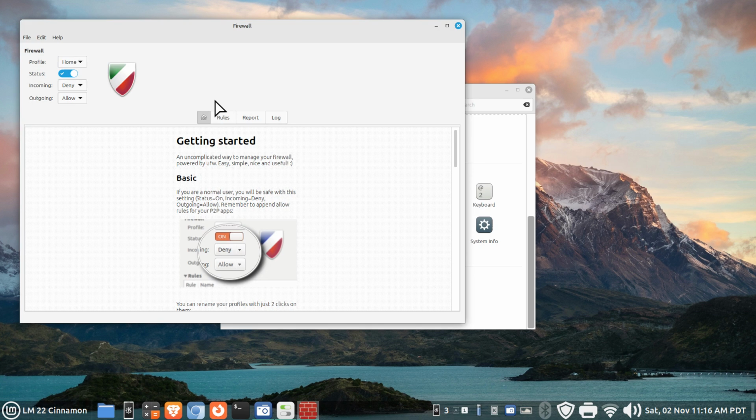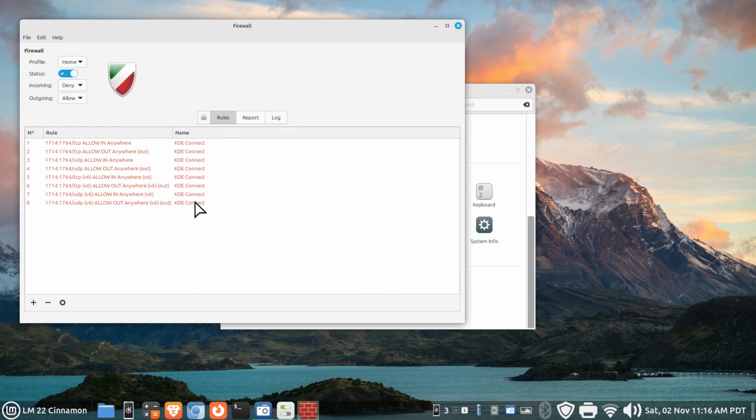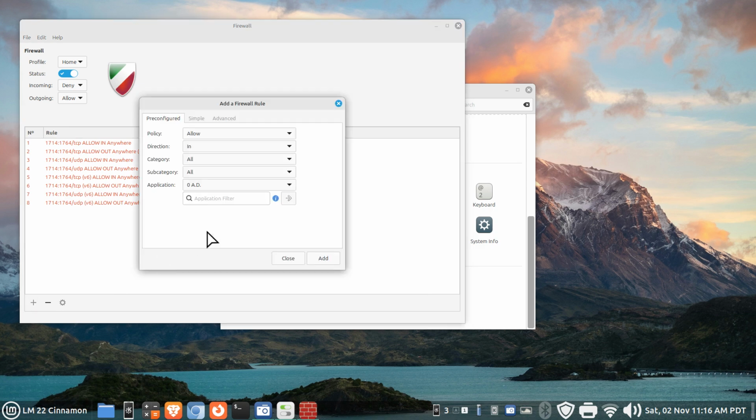All right, first of all, it doesn't matter what you're using if your firewall is on. Even if you're using Warpinator, which is another file sharing application built by Mint, you need firewall rules. I have some for KDE Connect. How are they done? Plus, KDE, direction, both.